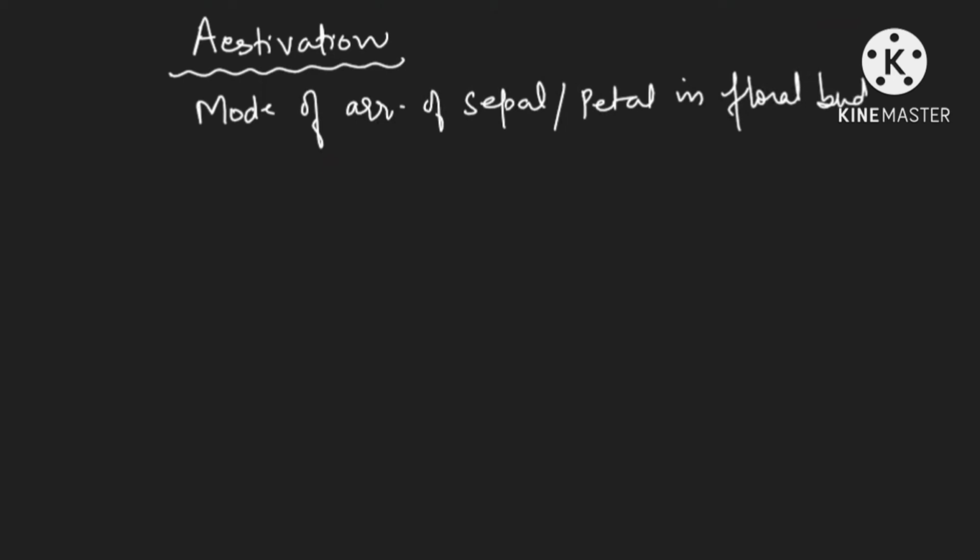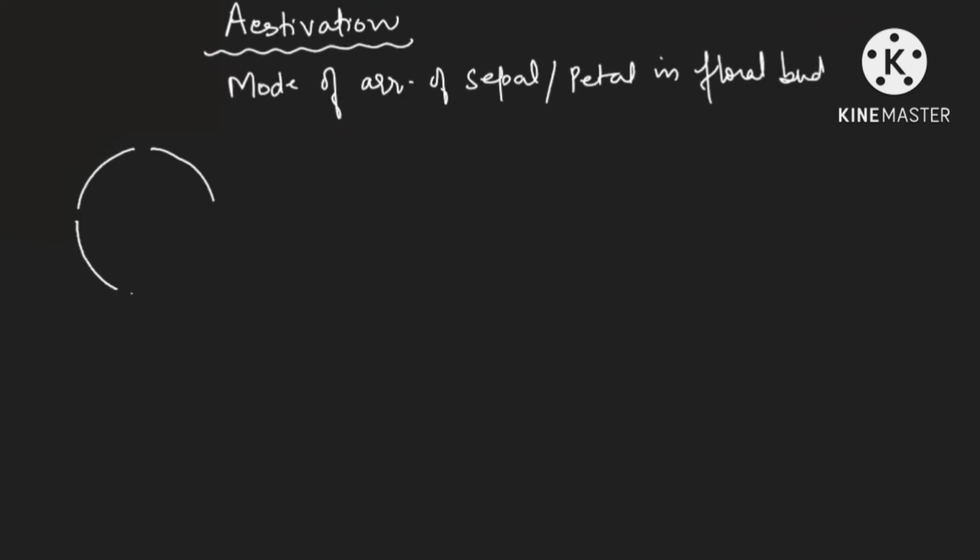Now different types of estivations are there. See, first of all, let us assume I am drawing this one petal. Check the diagram carefully. I have drawn 5 petals and they are lying adjacent to one another and they just touch only at the margin. If they are touching, they will be touching only at the margin, this way only. Okay, beta? This is a type of estivation which is known as valvate estivation.